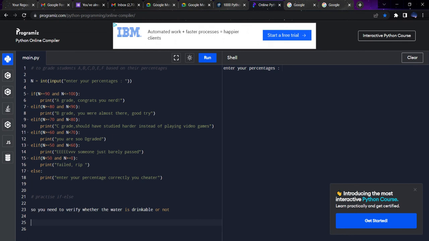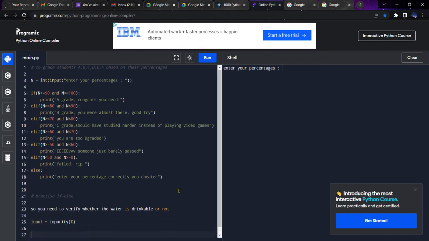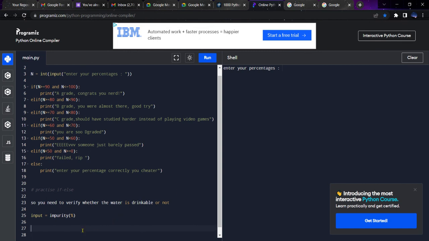And here are the conditions. It's like 90%. So input will be the impurity in percentage. I'm just creating a rough layout of the question. I hope you guys understand it. And the input is the impurity percentage, and here is the chart.